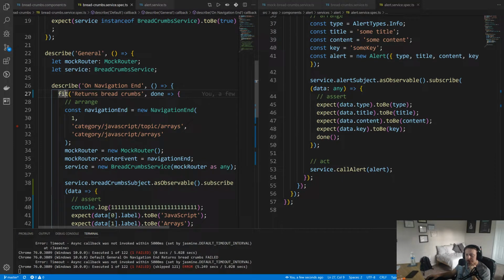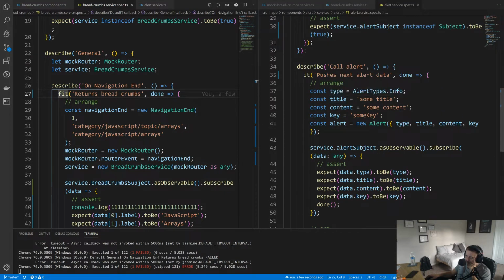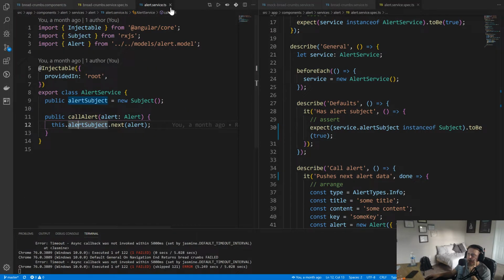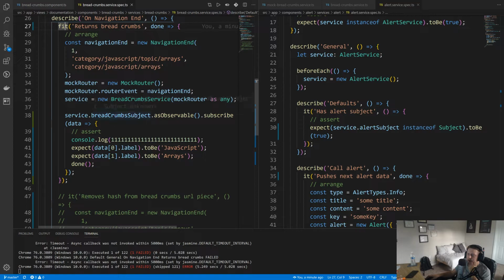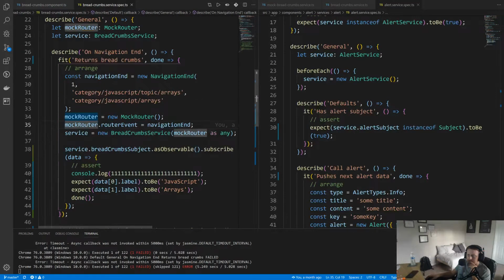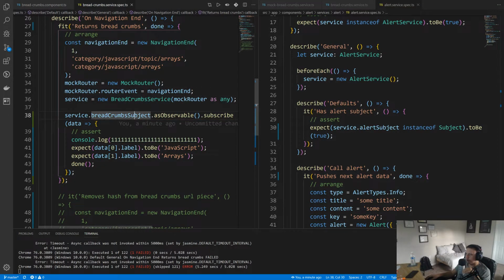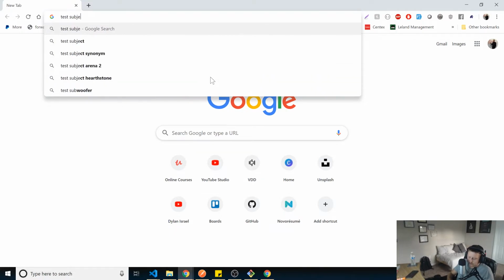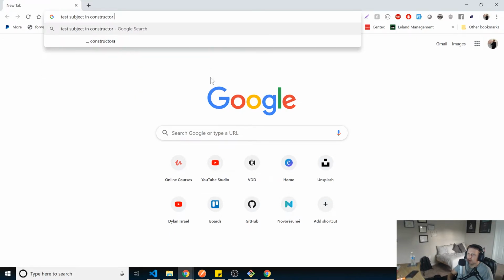That's completely different. So with the alert service, there's nothing in the constructor, which makes it really hard here to test. And here we're trying to subscribe, but by the time it's on construction, let's see here. Test subject in constructor Angular.